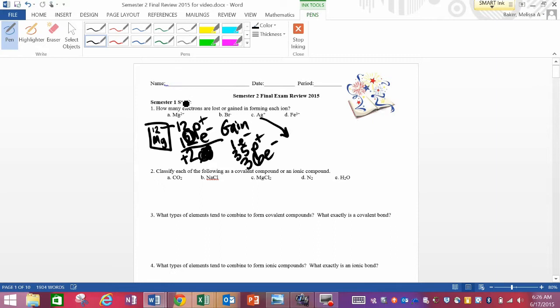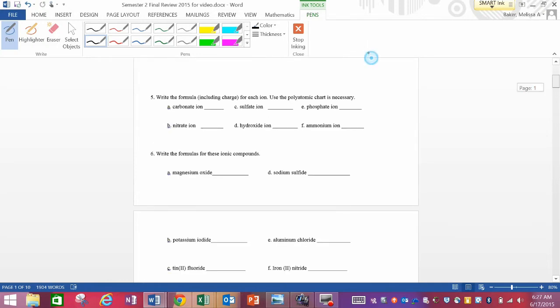And then once you've got that pattern thought through, you can say, okay, silver's got a +1 charge. That must mean that it lost 1 electron. Iron's got a +3 charge. That must mean that it lost 3 electrons to form that charge. The protons are winning.